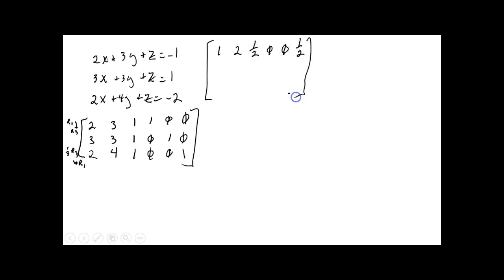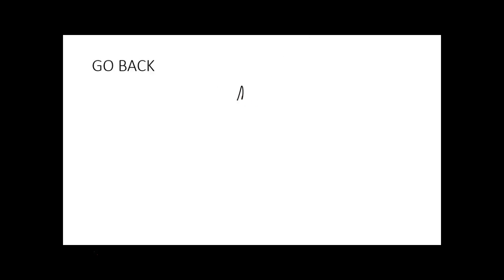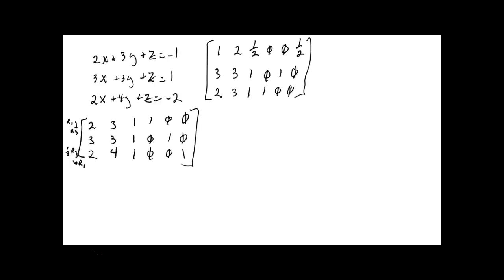0, 0, 1/2. Okay, not too bad. And new row two, let's leave it alone. Or you can move them all down. It doesn't matter which way you go, but let's just keep it simple and do 3, 3, 1, 0, 1, 0. Okay? And the new row three will be 1, 1, 0, 0. Okay. The old row one. Everybody got it? See how we did it.